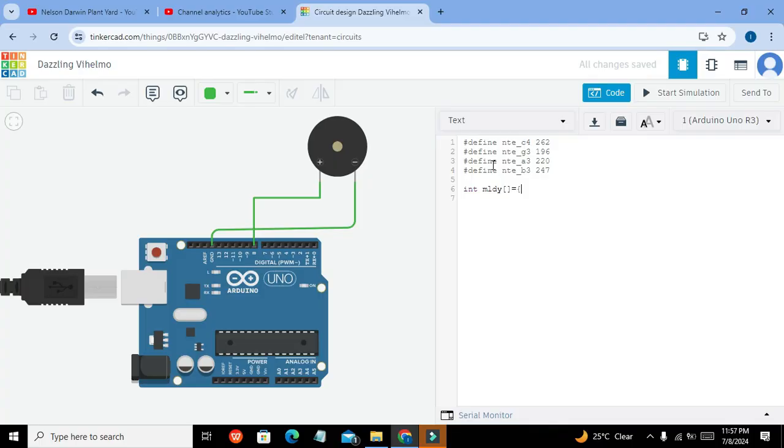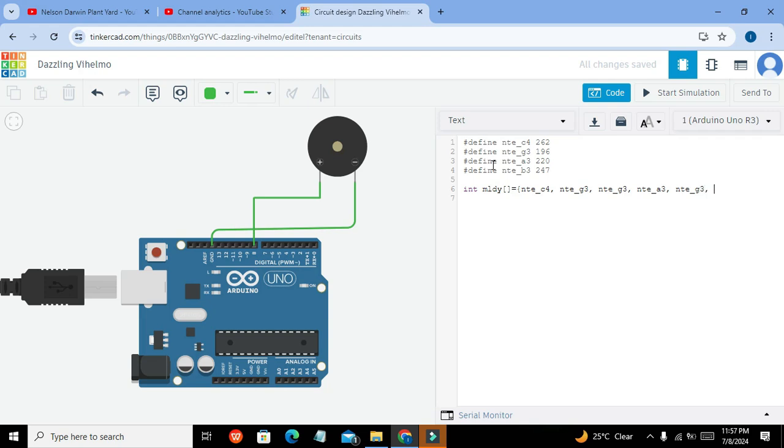So here we will write NTE_C4, then NTE_G3, NTE_A3, and one more time NTE_G3, then NTE_A3, and again NTE_G3.